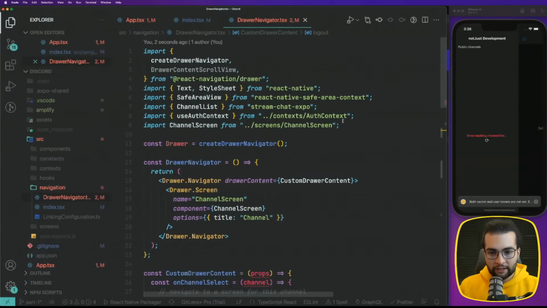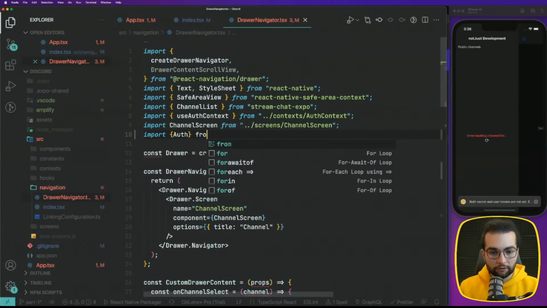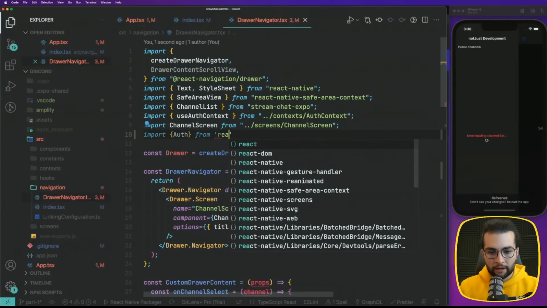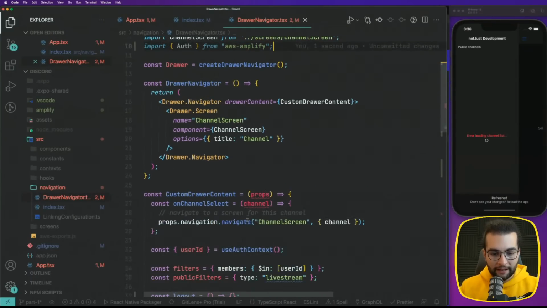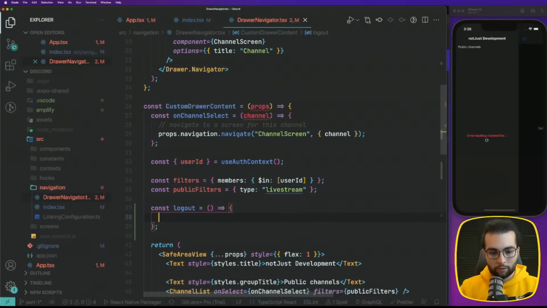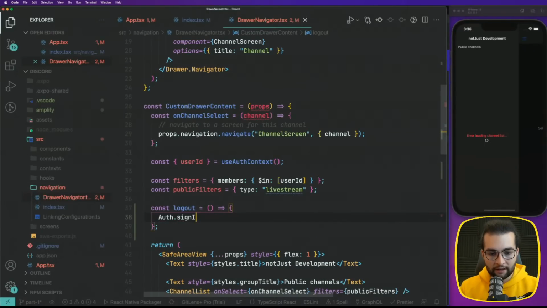For that, we simply have to import the authentication module from React AWS Amplify. And in our logout function, we simply do authentication.signout.